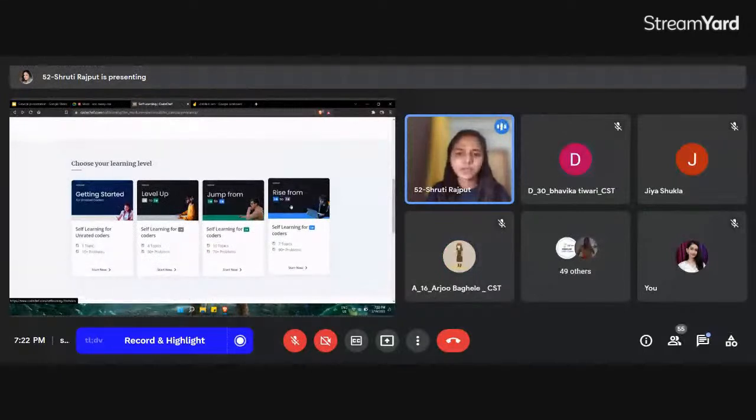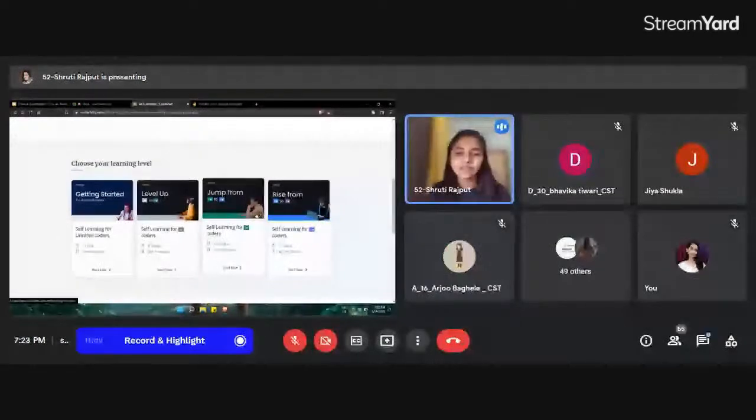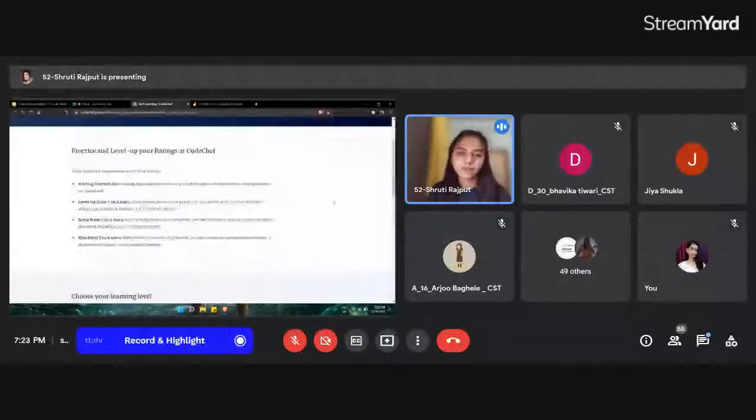And it is said that the journey from 3-star to 4-star is very difficult, and it's very difficult to get above 4-star. It takes a lot of time to increase your ratings, because once you are an unrated coder, you'll easily get to 3-star. But it is very difficult once you are at 3-star or 4-star to get to 5-star. So you should be consistent on that.